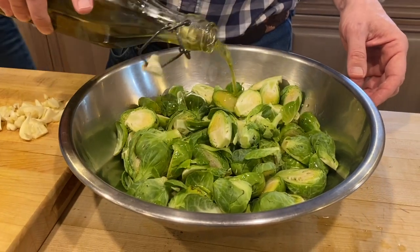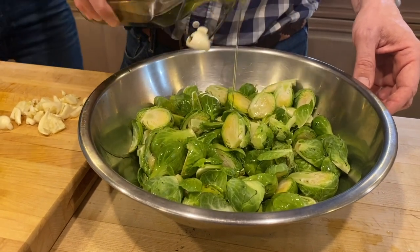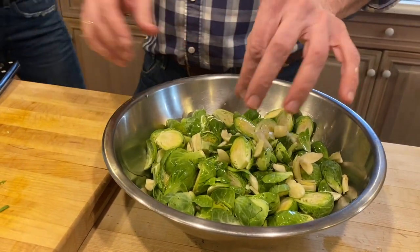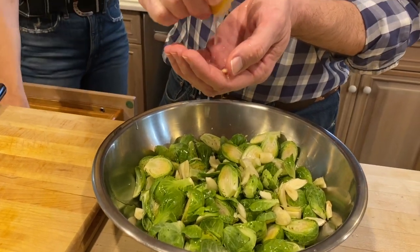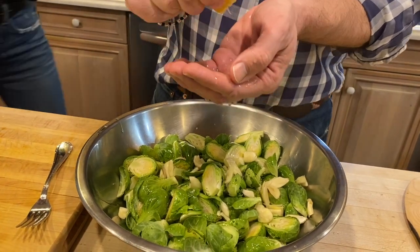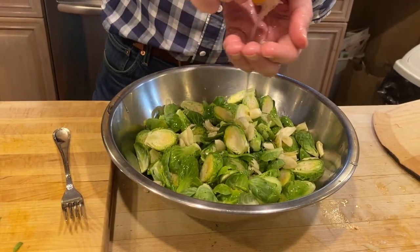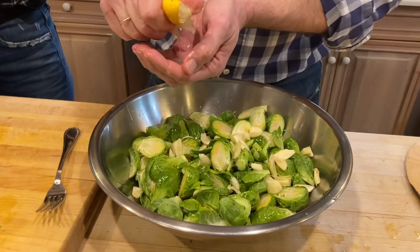We're going to pour a lot of olive oil — I mean, I drench them. We're not afraid of oil. Then I'll take the garlic and throw it in. For the lemons, I like to sieve them through my fingers to catch the pits. This is a trick Stephanie taught me back in 1998 — it works great. Just let the seeds fall in the crevice of your hand and that's your strainer.